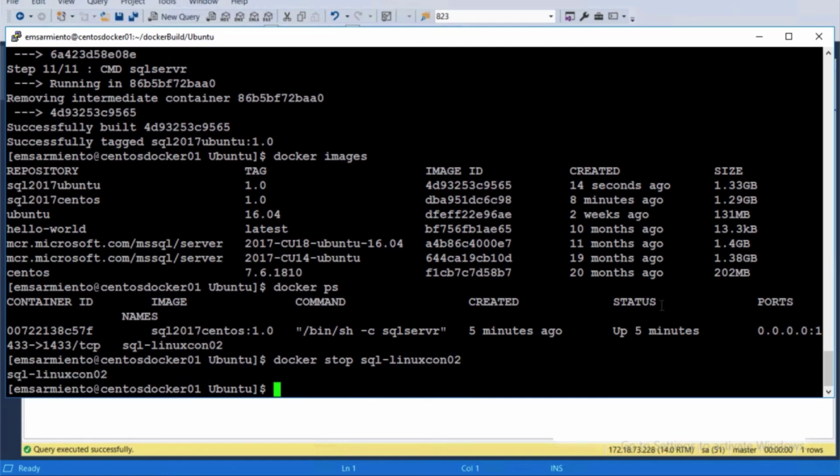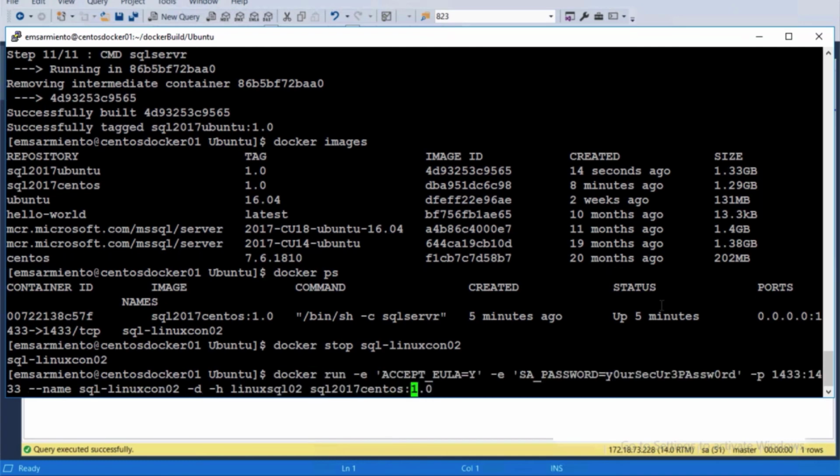I'm going to create a new container based on that and name it Linux SQL 03. Same parameters as the previous containers that we've created, except this one will be based on the SQL 2017 Ubuntu custom image that we just created.